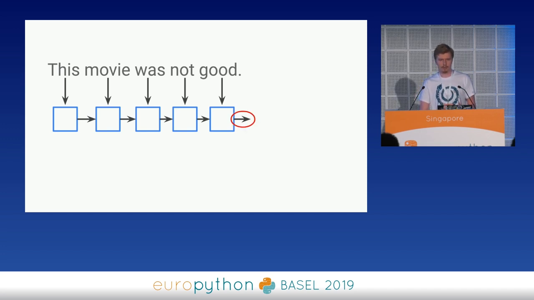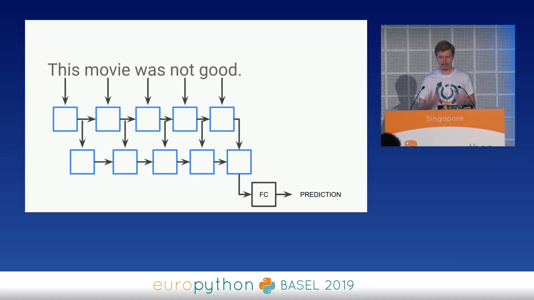And this is really, really nice because in theory, we catch the whole sentence, we know what is there, and we can work on that. But the problem here is we can have problems with vanishing gradients, and I will talk about that in a second. And fully connected on top, and now we can create a prediction. We can also stack those layers like a regular network.